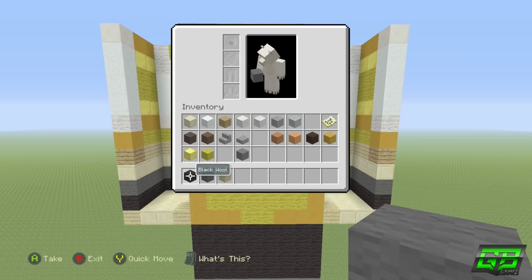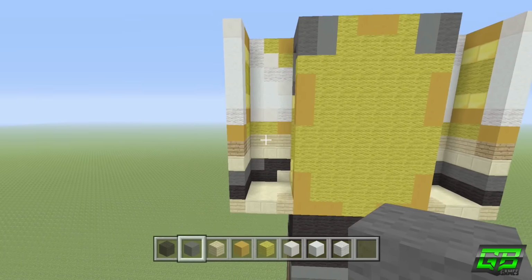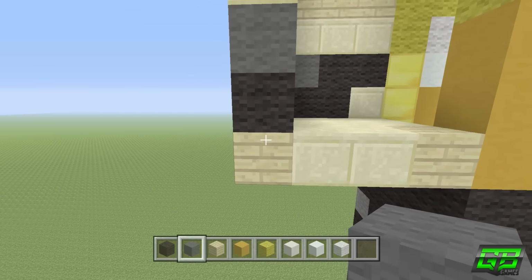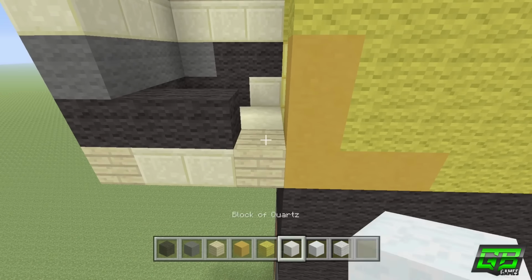So the materials you'll need for this part are black wool, grey wool, yellow stained clay, yellow wool, and then your three whites. So you'll need your quartz, snow, and white wool. So we're going to start on the back of the right arm, in this case it's our left, and we're going to start on the second layer because the first layer is already done, consisting of one birch, two smooth sandstone, and one birch. The second layer is two black wool, one smooth sandstone.